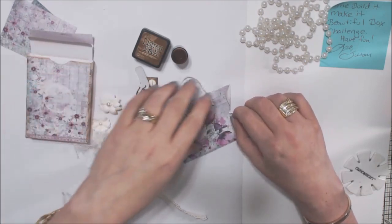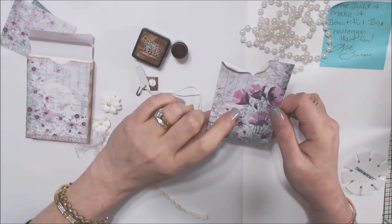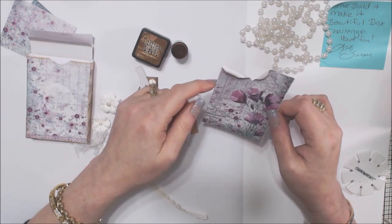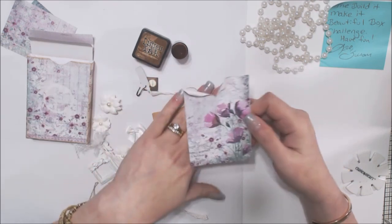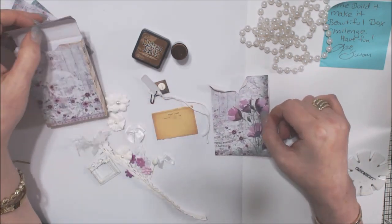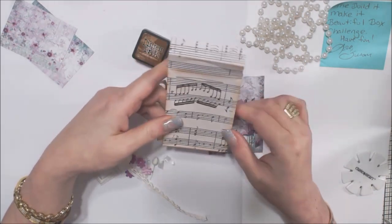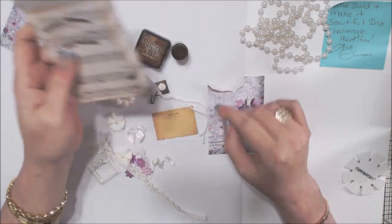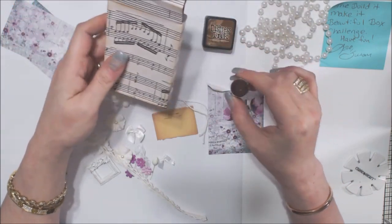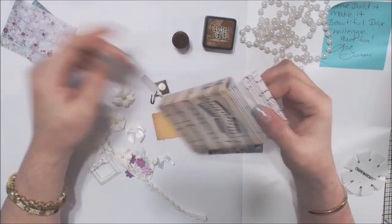And then this paper is from Crafter's Companion, and it is the vintage something collection. Can't remember. Vintage lace. It's a new collection. And so first I put on the music paper, and then I distressed it with some vintage photo and a dauber. I love daubers. I just think they work great. I've been using these for years.